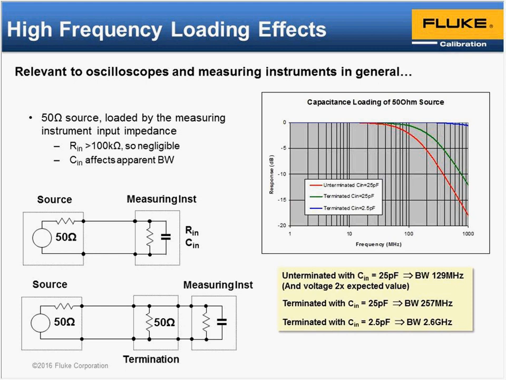That's the green line. If we reduce the capacitance to a tenth of its value, down to 2.5 picofarads, the apparent bandwidth goes up by a factor of 10, and it comes out at 2.6 gigahertz. That's the blue, and you can just about see it at the top right of that picture. So these kinds of loading effects are very important, and obviously when we are calibrating the oscilloscope, any capacitance on the input is effectively calibrated out as part of the overall performance and setup of the instrument.